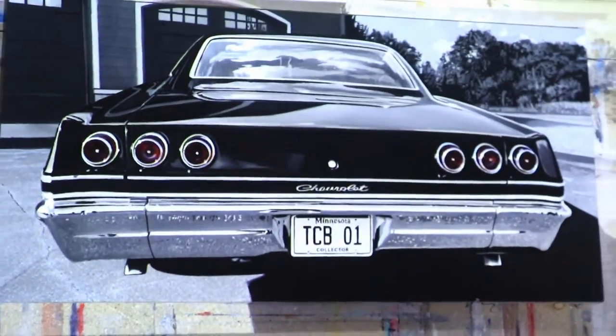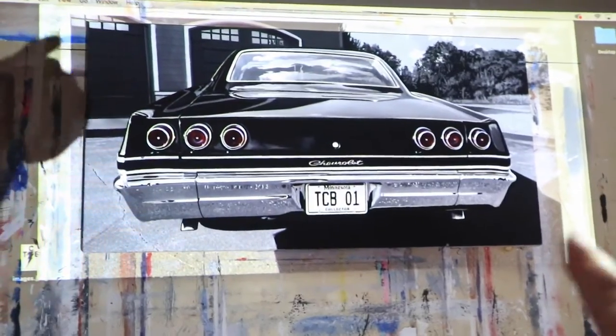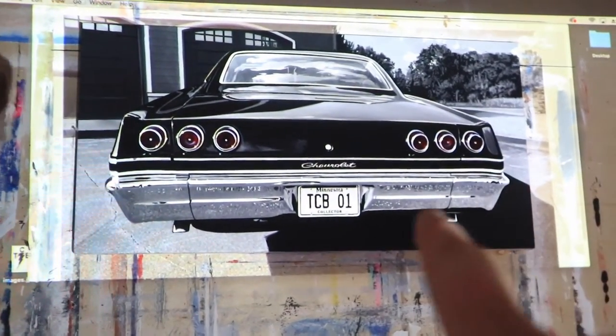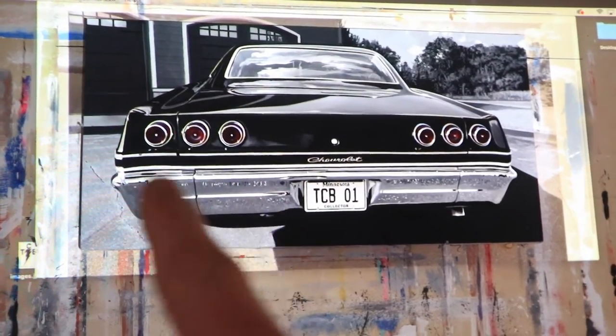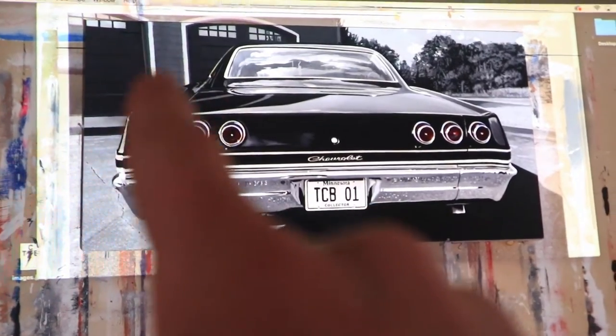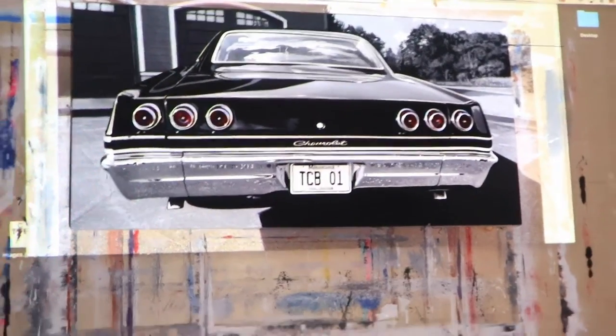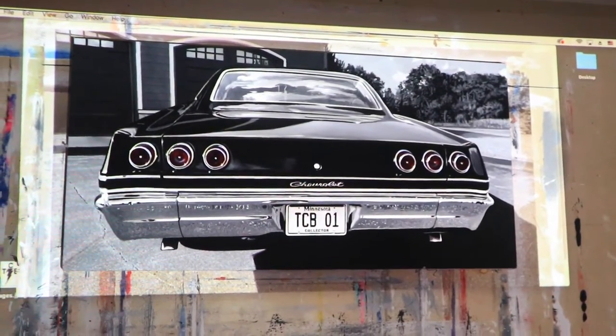About done with this one. It's got to touch up a couple bits. The middle tail light over there, and then there's a little section in between the chrome strip and the bumper that I have to touch up, and then this line, and then up here with the garage where I have to touch that up. But overall, it's pretty much done, and the license plate, I just need to touch up the B in the middle.